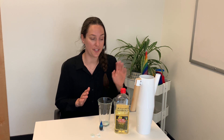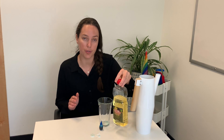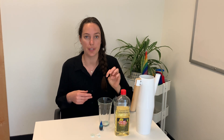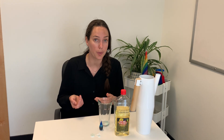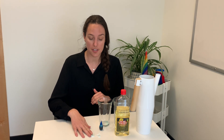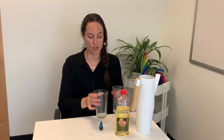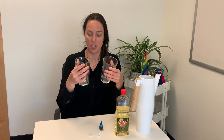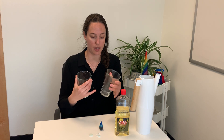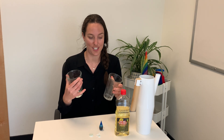For this activity all you're going to need is some water, some oil — I've chosen to use canola oil here but vegetable oil or even a light olive oil works too. You want to choose something that's lighter in color rather than darker and something that's relatively cheap. We're also going to need some Alka-Seltzer tabs, some food coloring, and two drinking glasses. Just make sure that they're clear because that's how you're going to be able to see the lava lamp action happening on the sides.